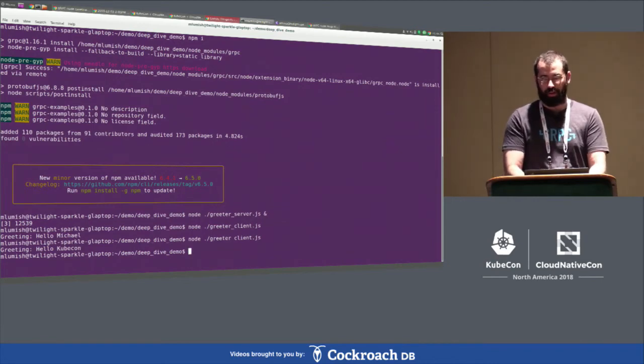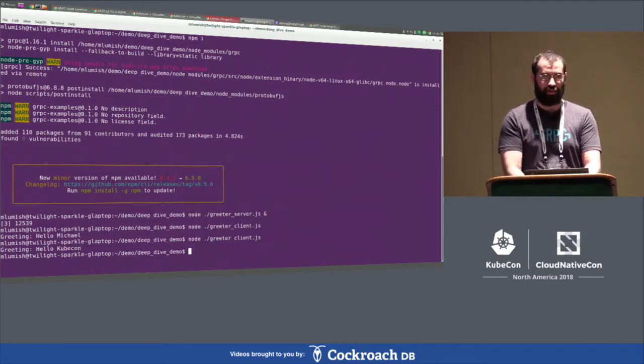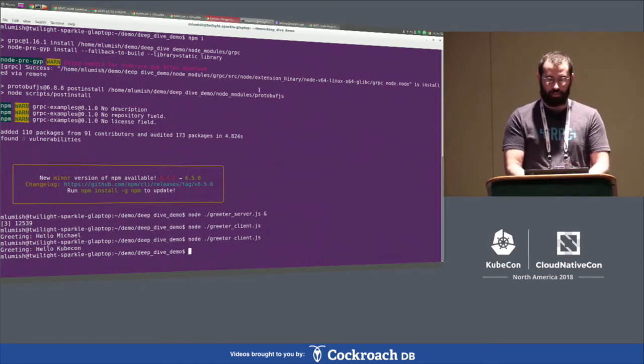So this is using the new library. No other code had to be changed to make it work, and it's completely compatible at a protocol level.